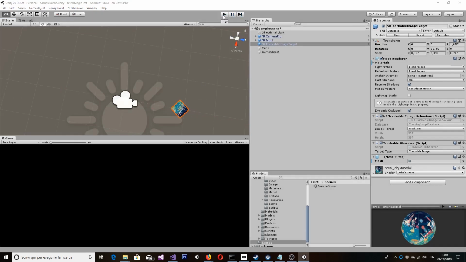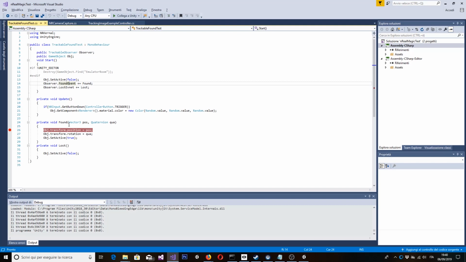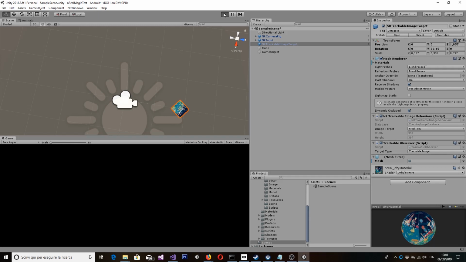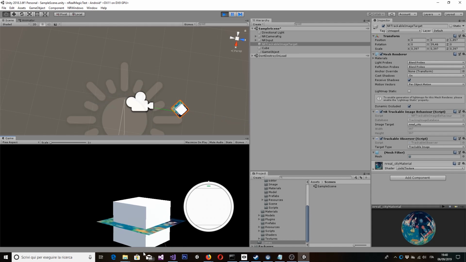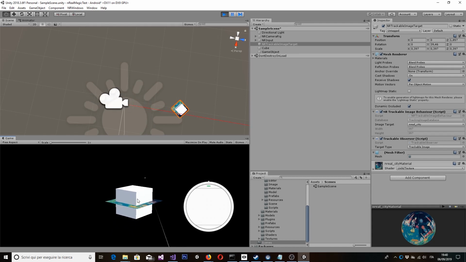So how can we fix it? Let's return to our script. And actually, position is the opposite of pose. For the rotation, we take the inverse of the quaternion. Let's save the script. Let's return here, and now everything should work. Let's hope so, because it's my reputation. And as you can see, now the cube is in the right position, because I actually put the center of the cube where the marker is.